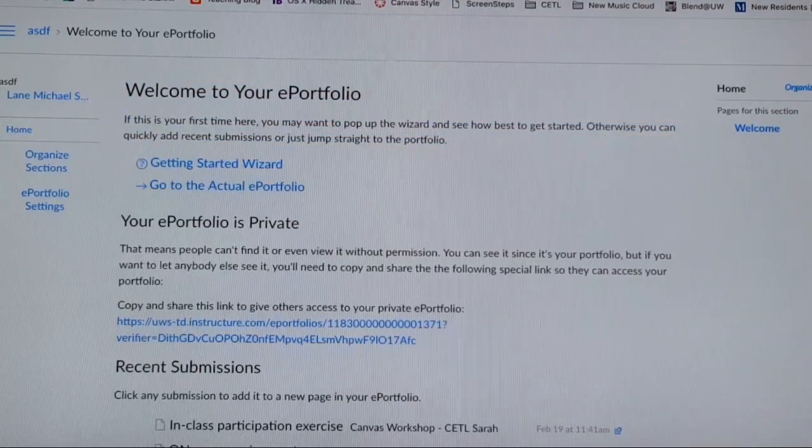And while you were speaking, Nate, I suddenly thought, if people want to share their ePortfolios, maybe it would be better for them to make it public, share the URL, and then if you decide you no longer want this public, you could make your ePortfolio private again. So that actually just dawned on me as a way to share it, then unshare it.